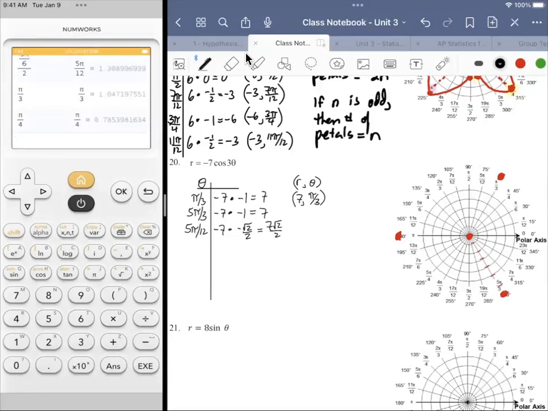It'll give me a decimal. Oh, by the way, this is 7, 5 pi over 3. So 7 radical 2 divided by 2, like just shy of 5. And it's close enough to 5 that I'm just going to call it approximately 5. So we're looking at about 5 at 5 pi over 12.